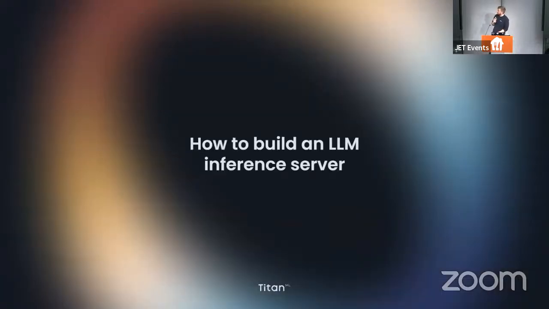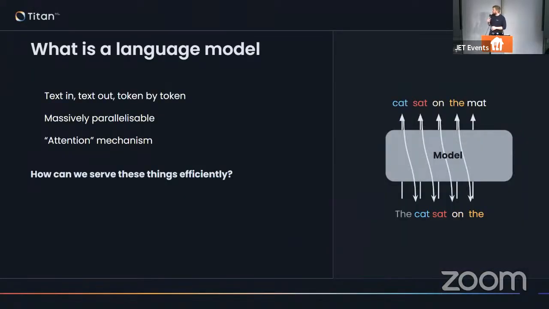So, how to build an LLM inference server. First of all, let me talk a little bit about what a language model is doing under the hood. Under the hood, these things are very, very simple. When you interact with ChatGPT on the internet, it's doing a very, very simple, very boring task very well. It's trying to predict, given everything it's seen so far, which word it should say next. It doesn't look into the future, it doesn't plan, it just produces one token at a time, over and over again. And it uses a huge amount of compute power, very dumbly, to do so.